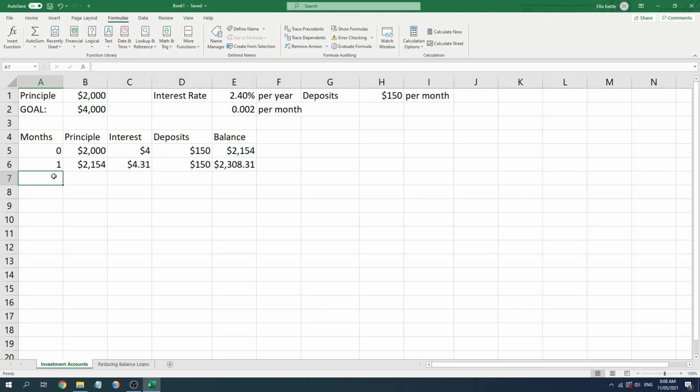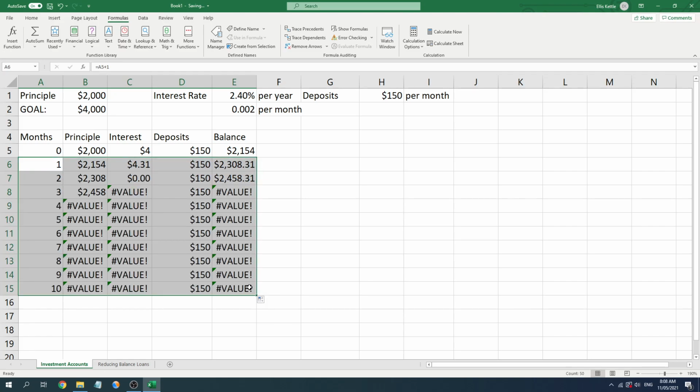Now we could absolutely just continue dragging each of these columns down one at a time. But it's much easier to do it all at once. So step 1, click with a white cross, select the whole row, then go to the bottom right corner, find the black cross, and then start dragging down.